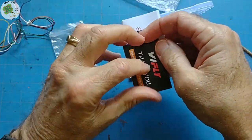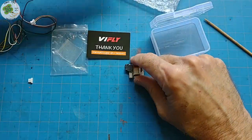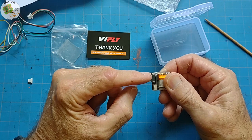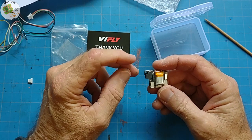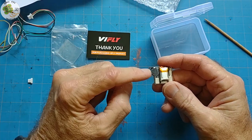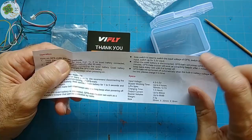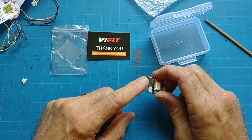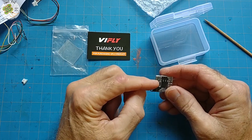You also get a nice little instruction pamphlet with both operational instructions and a good wiring diagram. An added bonus feature of this little GPS Mate is it's got a VFly buzzer included that you can operate as a normal buzzer on your quad with a switch on your transmitter, and it's also powered by the same onboard single cell battery used for your GPS receiver module. That means it acts like a VFly finder buzzer — so if you happen to lose power on your quad, this little buzzer activates and beeps a couple times every 10 seconds until you find the quad, or up to four hours. This is a nice bonus feature because if you're going to get a buzzer for your quad anyway, why not go ahead and get the built-in power supply for your GPS receiver module too?